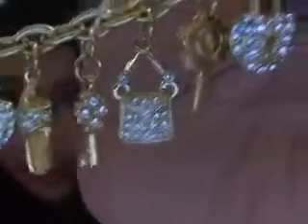The first thing I'm going to show you is this Charm Bracelet Gold Tone, 7½ inches. It has a purse on it, a flower, and a heart on it. I thought it was really cute when I first saw it, and I am in love with it. I put it back in its packaging so you guys could see how it was sent to me — it looks just like this.